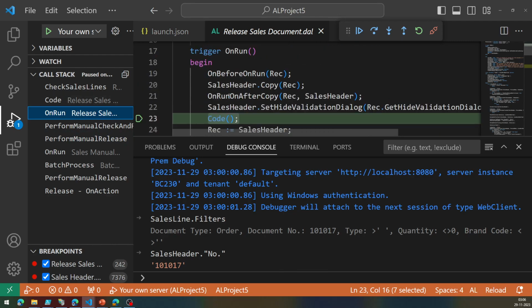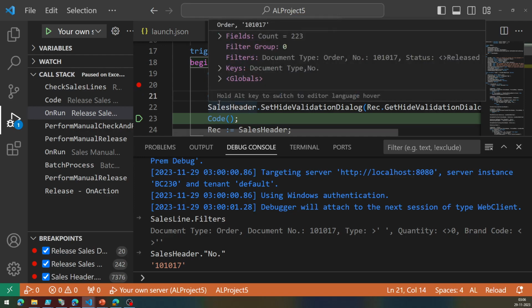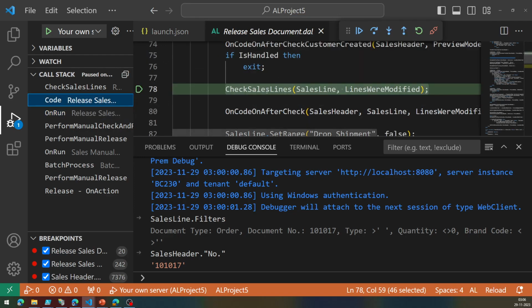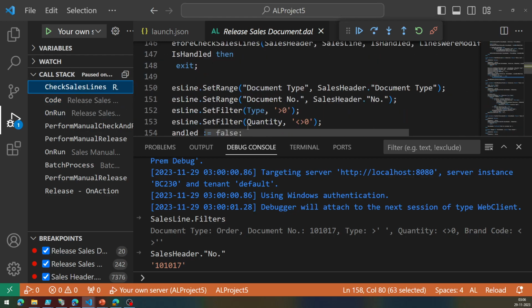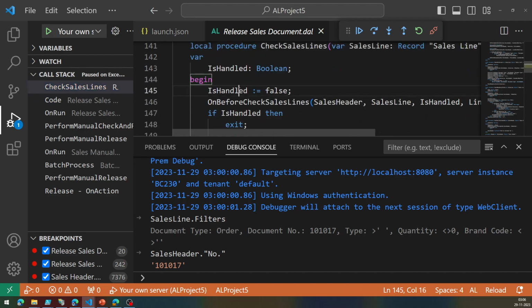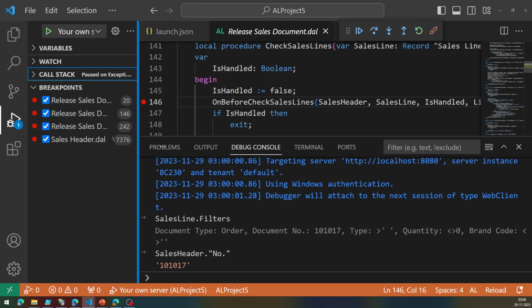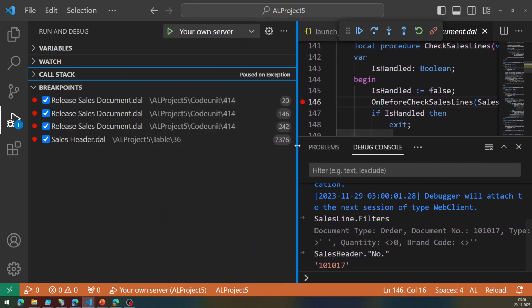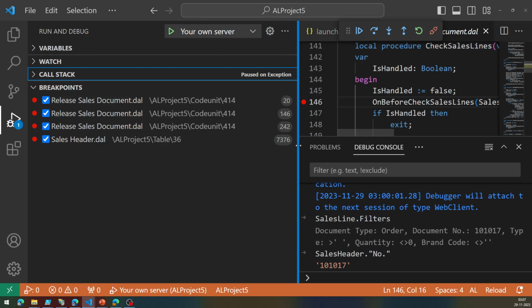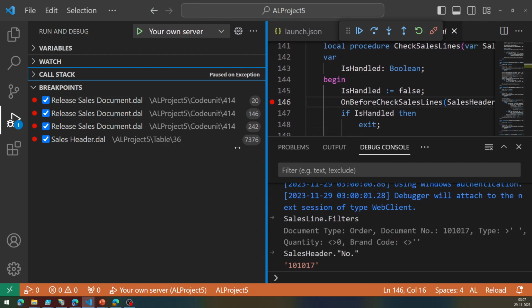So as I do that, I can now control the execution of this code as it'll be moving. Now I've set the breakpoint, and if you have noticed, the breakpoint section has filled with all the breakpoints that I've set in an object which is not related to the extension that I'm in, but the extension allows me to see the values of it.